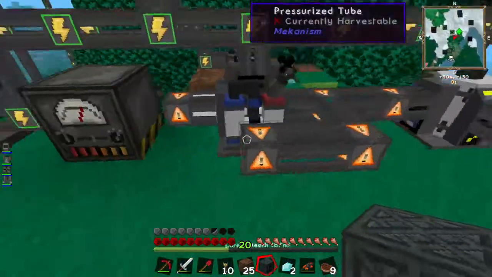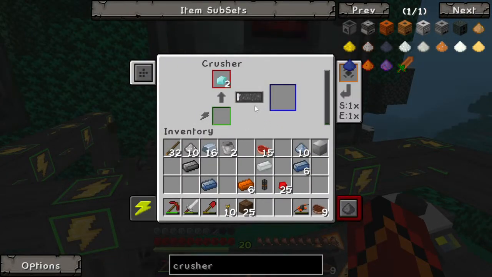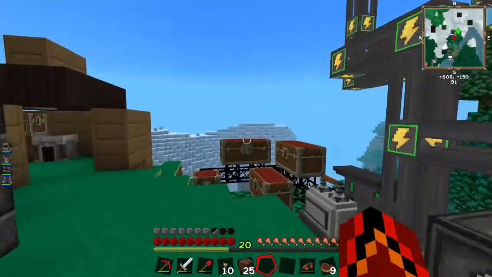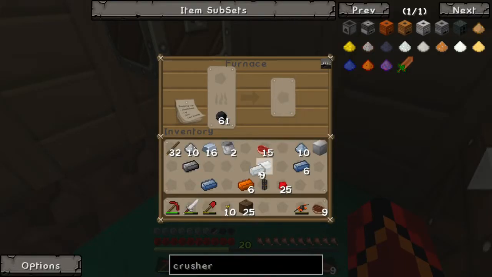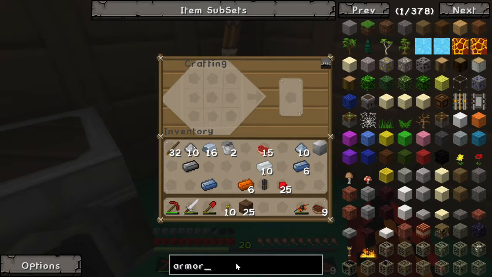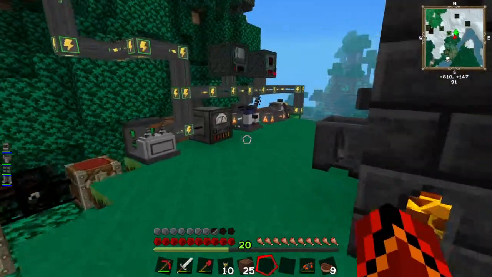We just put that on here. Yeah. And that is crushing the diamonds. Unfortunately, you only get one dust for one diamond, so this will create two diamond dust. Not two diamonds. But yeah, for what it is, it's actually really useful. Armored jetpack. There we are, armored jetpack. Just type that in, ready?